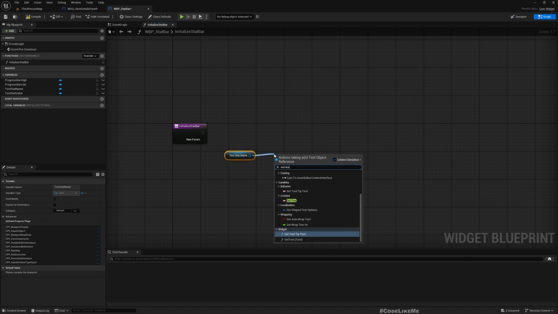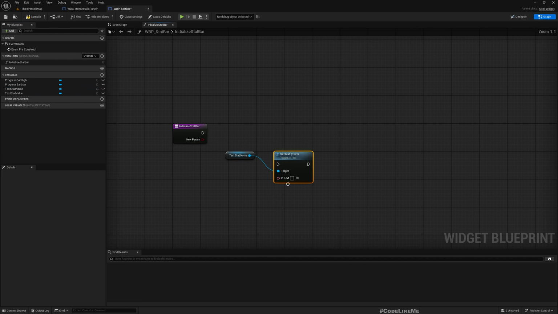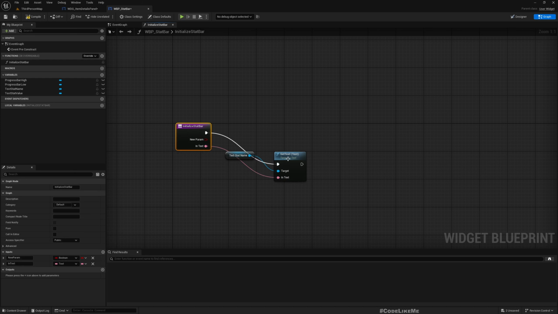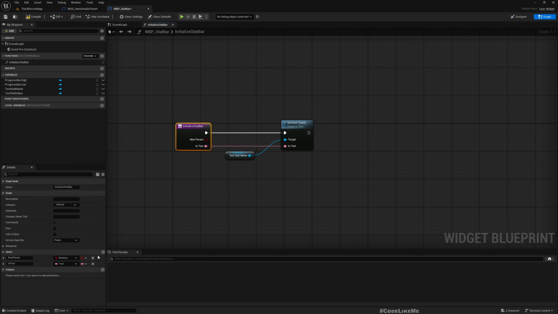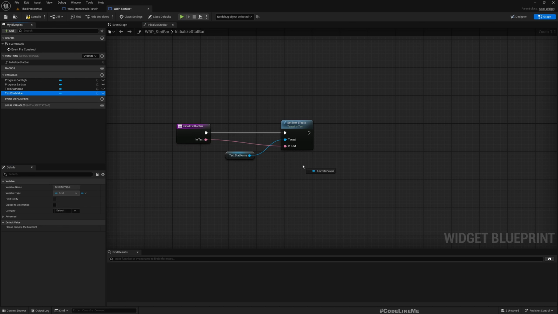the text should be a parameter. Okay, and the stat value.